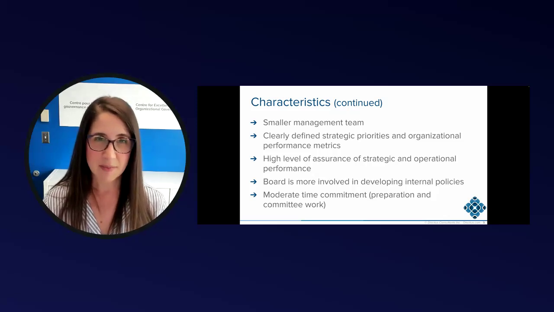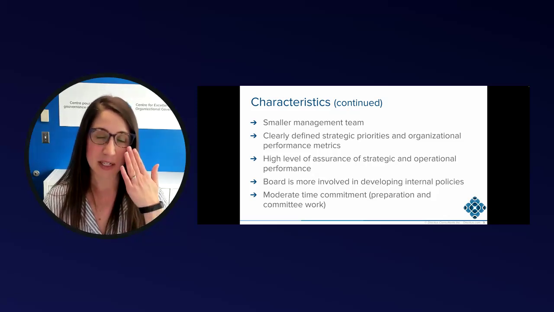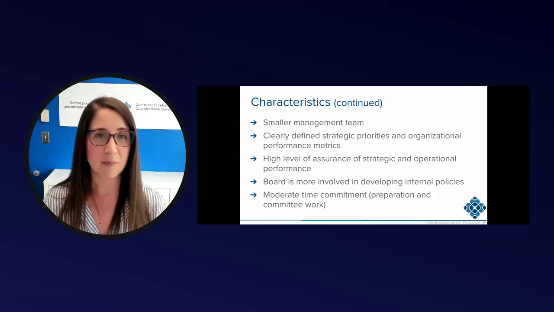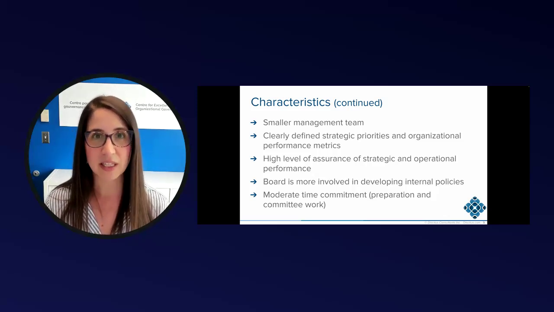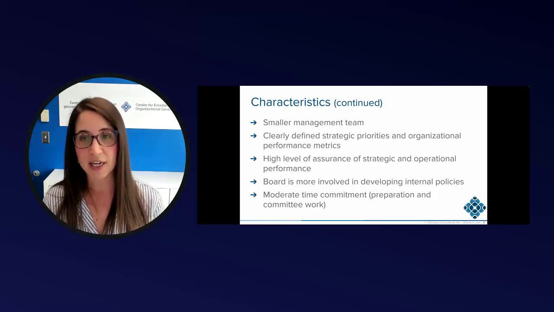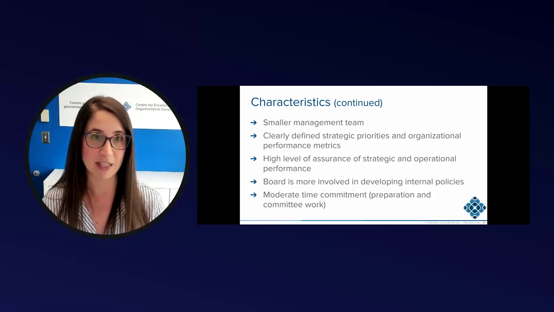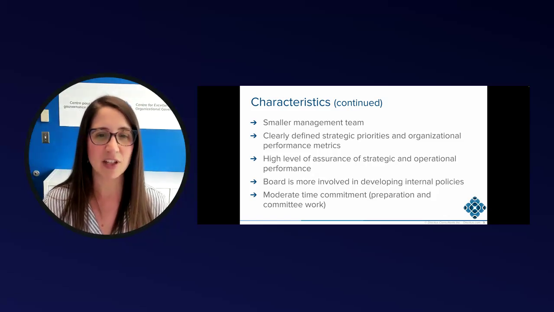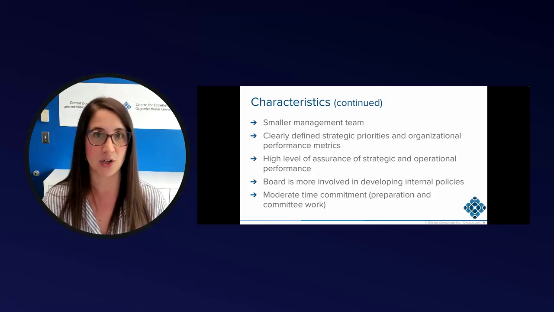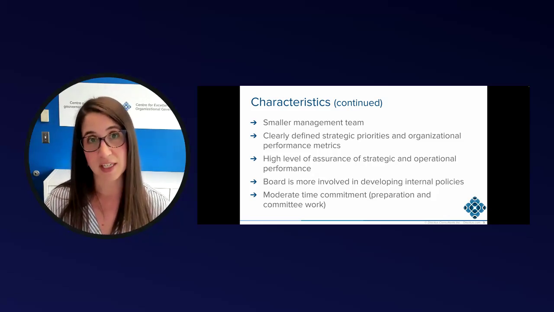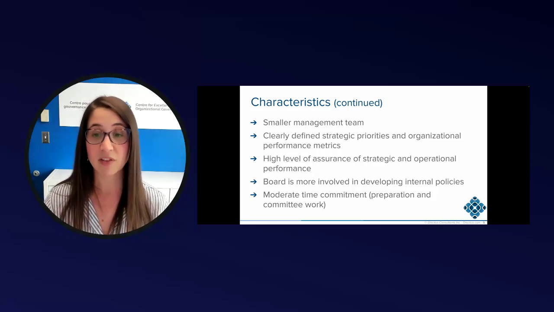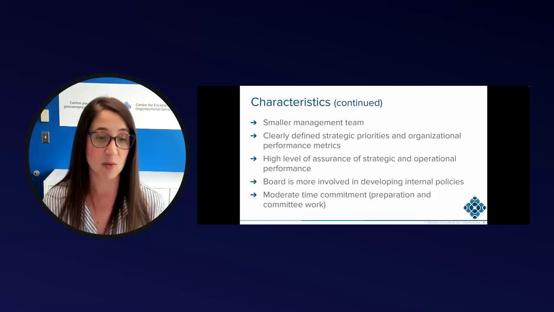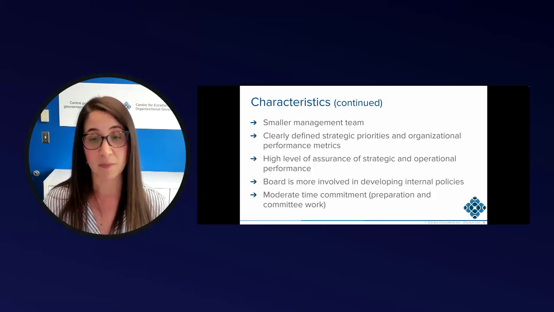A smaller management team is also a characteristic of this type of organization that has this governance model. Usually also clearly defined strategic priorities and organizational performance metrics. There's usually in these organizations a high level of assurance of strategic and operational performance. The board is sometimes more involved in developing internal policies in this governance model, and there's a moderate time commitment.